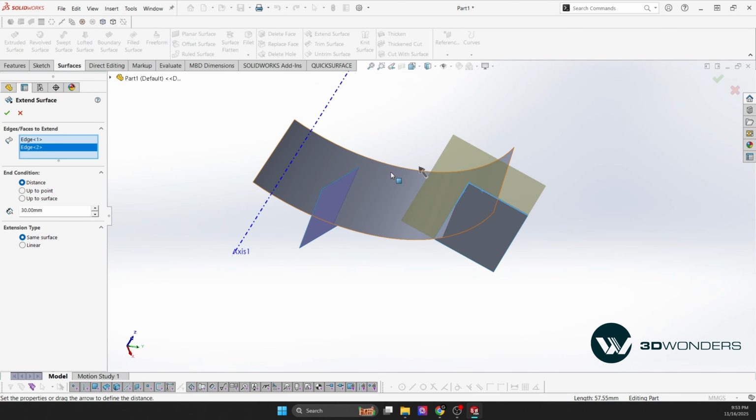Add fillets to smooth the edges. Apply a circular pattern to repeat the feature.